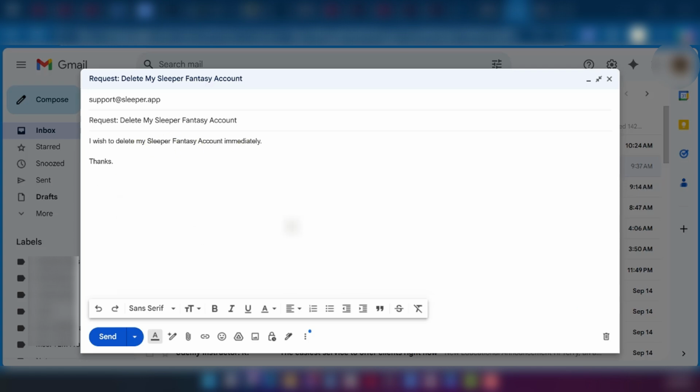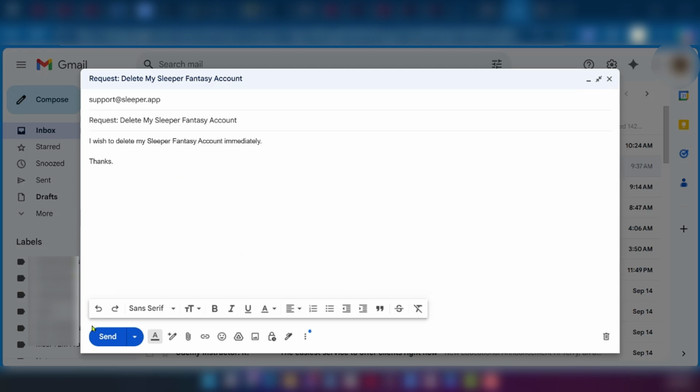Thanks. Do take note that this action will erase all of your personally identifiable data. Your fantasy league and teams will remain as they affect the experience of other users on the app. In any case, the commissioner of the league you're in will still need to remove you from the league.